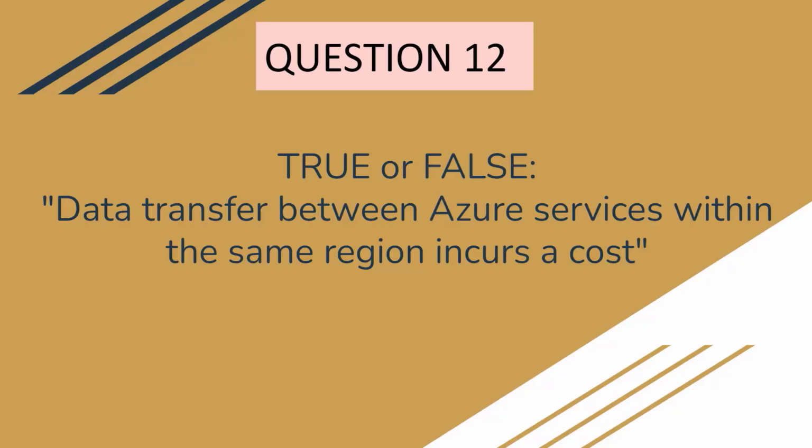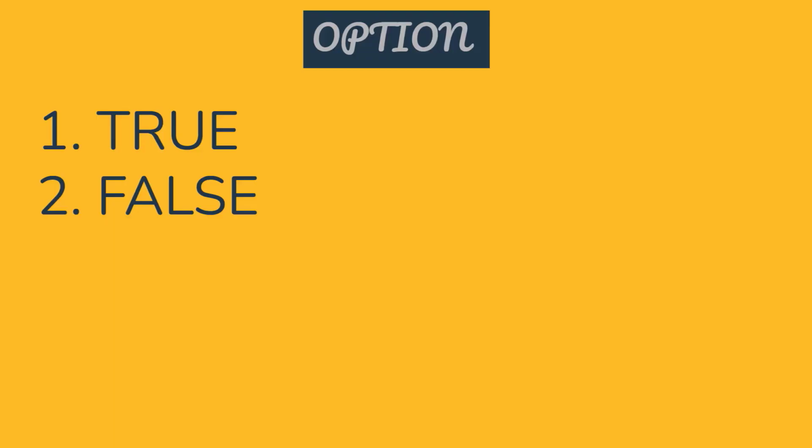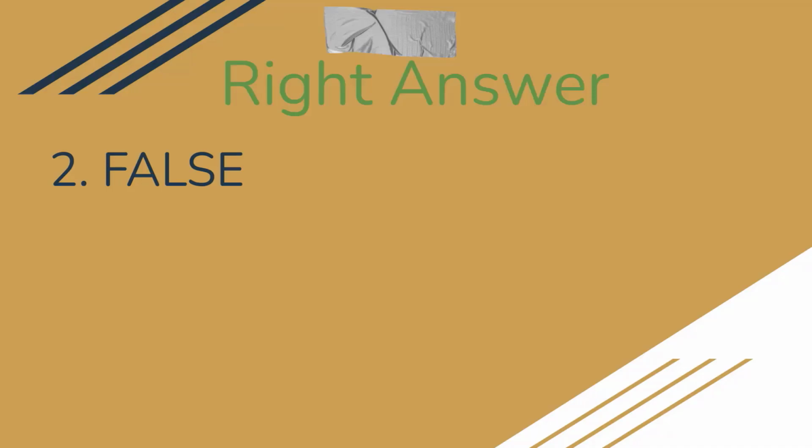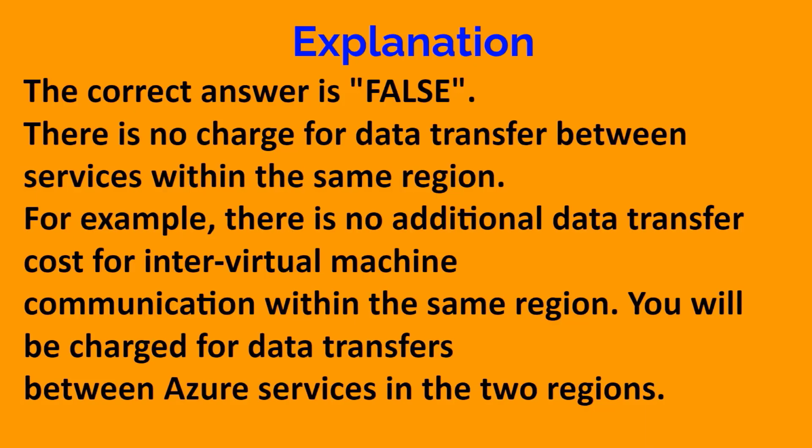Question 12. True or false? Data transfer between Azure services within the same region incurs a cost. Option 1. True. 2. False. Right answer. 2. False. Explanation. The correct answer is false. There is no charge for data transfer between services within the same region. For example, there is no additional data transfer cost for inter-virtual machine communication within the same region. You will be charged for data transfers between Azure services in 2 regions.